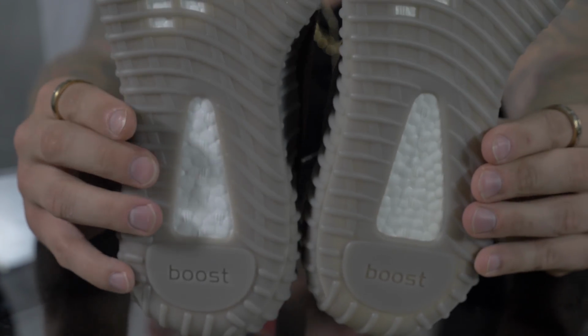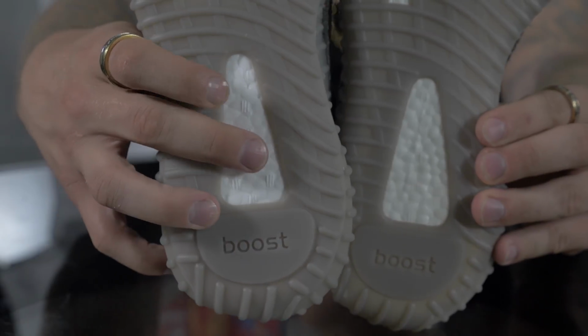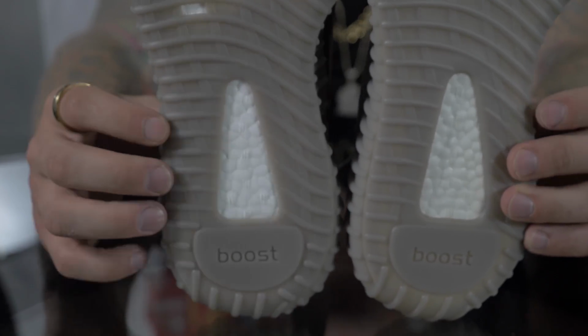And damn near look the same, but this boost is definitely not the genuine boost that Adidas uses, but a very close synthetic. So it might be tough. So just pay attention to the actual detailing and color of this exposed boost unit.